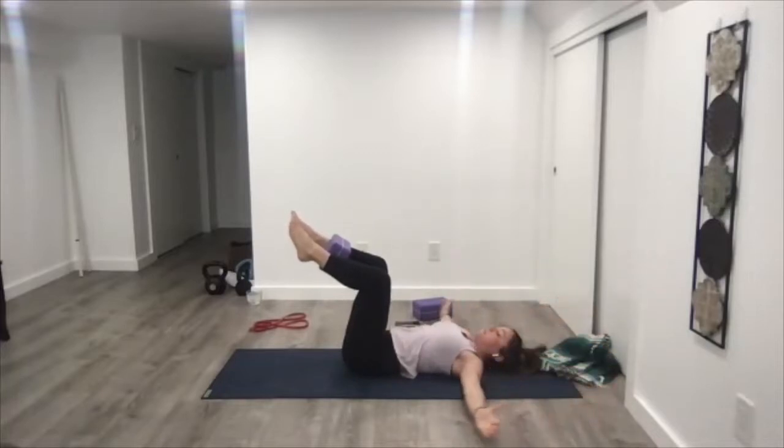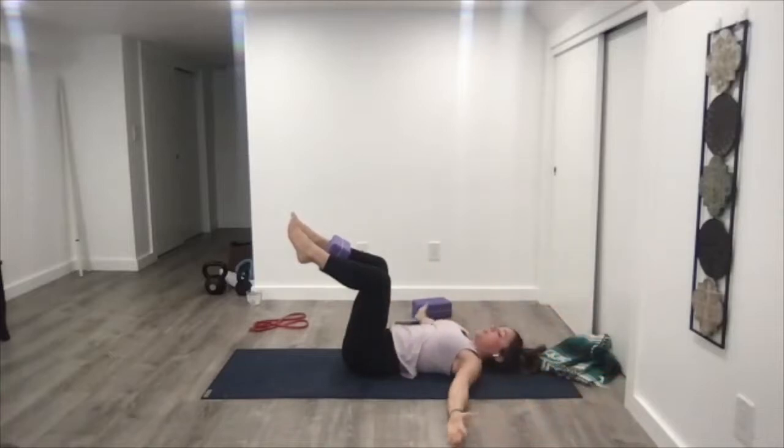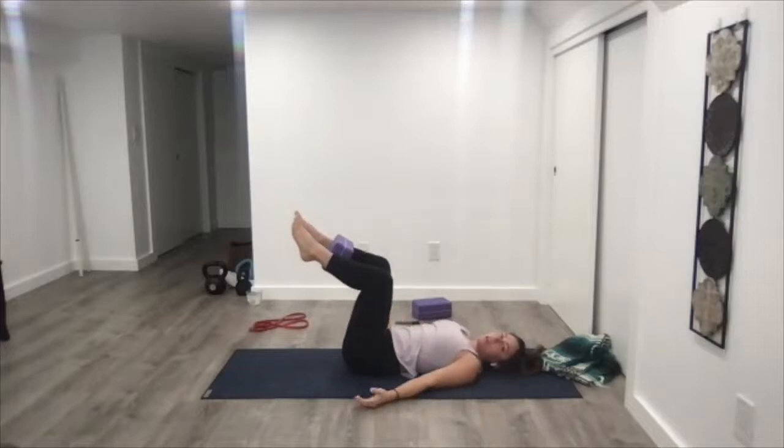That's okay. Good. And then after your fifth circle, you can have your arms either out in a T or down by your sides, whatever feels better to you.